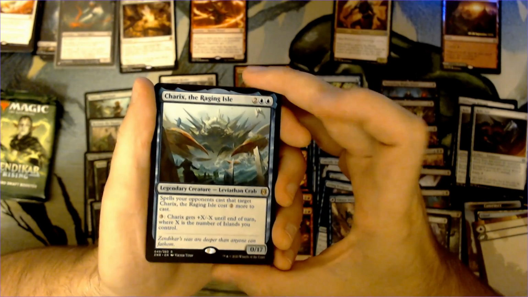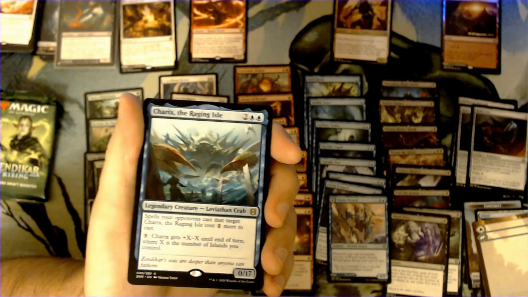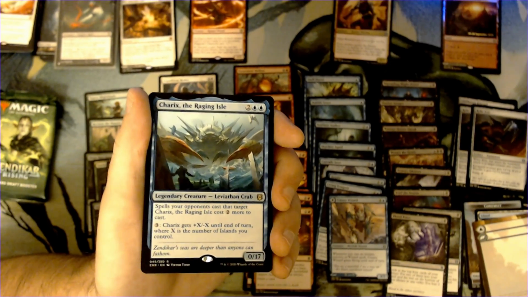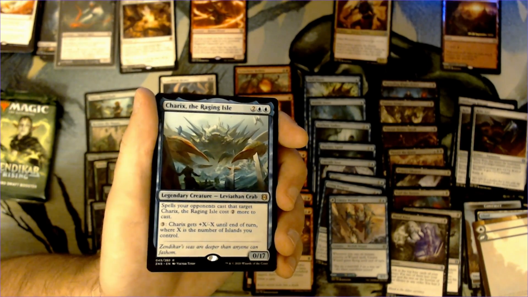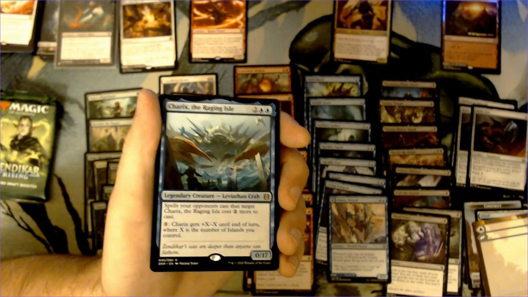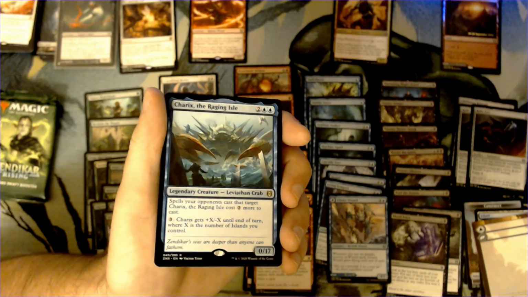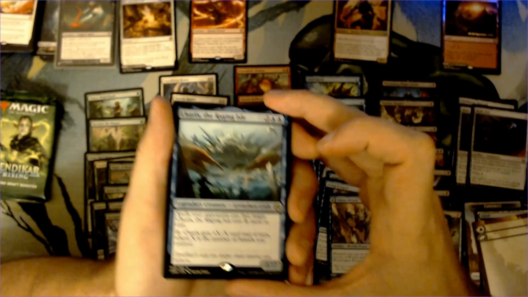Oh, all right. Cherax, the Raging Isle. I mean, I gotta play this, right? It's just one of the most goofy cards I've ever seen. Spells your opponent casts that target Cherax, the Raging Isle, cost 2 more to cast, and for 3 you can give him plus X, minus X, where X is the number of Islands you control. And hey, for a 4-drop that's 0/17, it's gonna be hard to trample over that, I'd imagine.